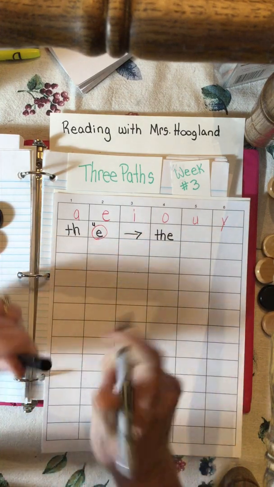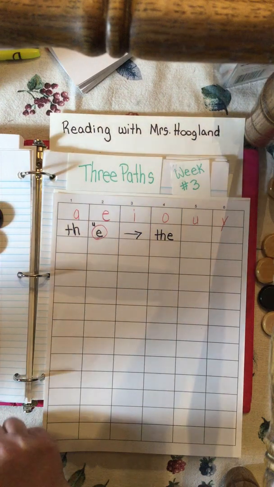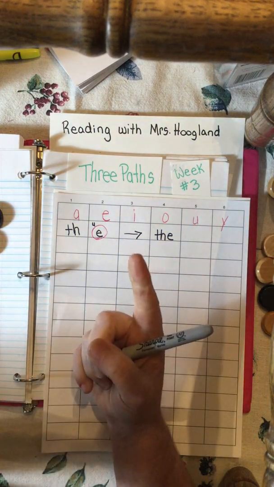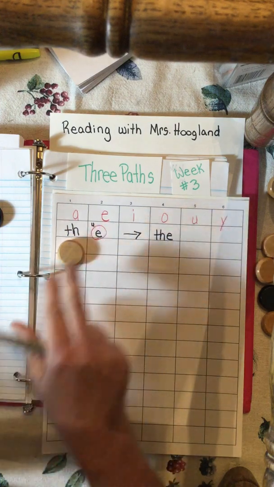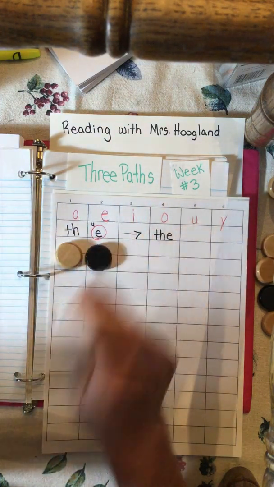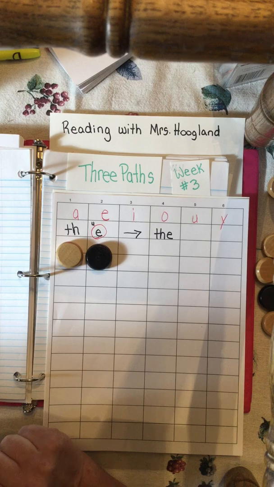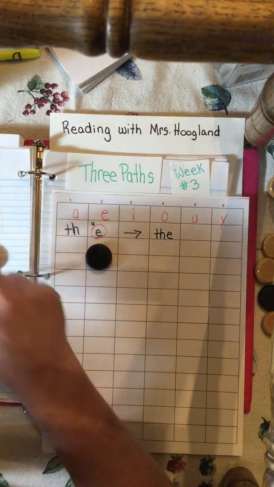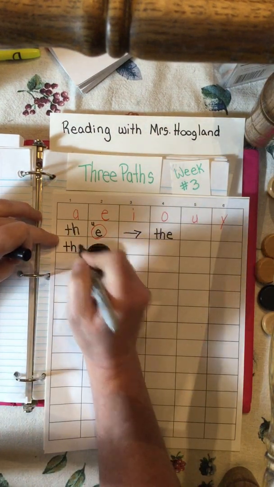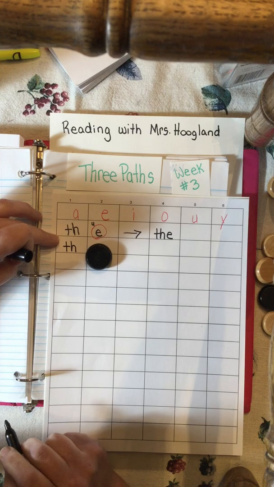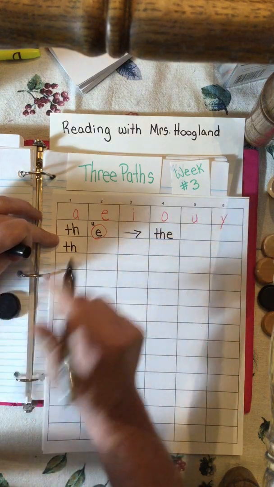This is our vowel, and this is what it sounds like, the. Ready for our next word? Our next word is they. Here we go. Let's sound it out. So we need 2 chips. One for the consonant, and one for the long A. All right, ready? Here we're going to write. So who says th? TH. And then we have the long sound A.